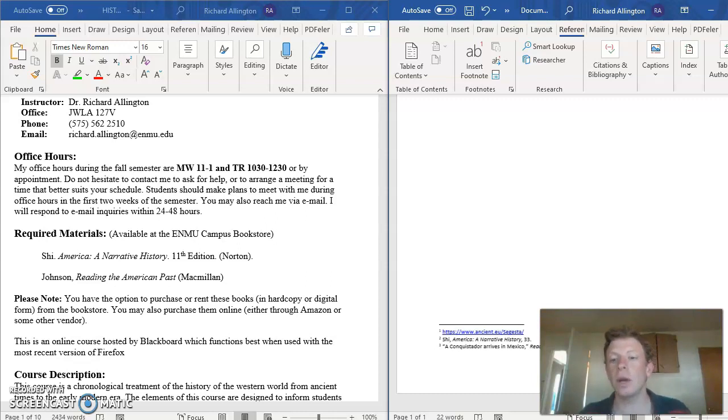Okay, so that's the way to cite the textbook. It's the way to cite a source that you get online, and it's the way to cite an article within a bigger book or an article within the source book.